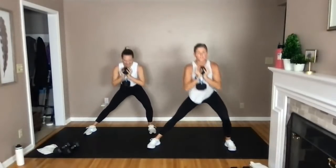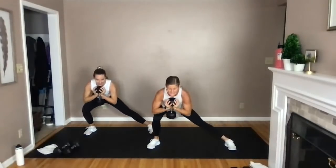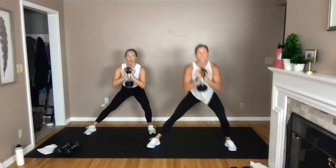Finishing off lower body strength right here. This is it. We drop those dumbbells. We go cardio kickboxing on the lower body. In 10 seconds, finish it. Finish it. Awesome job. You're here for 5, 4, 3, 2, and 1.